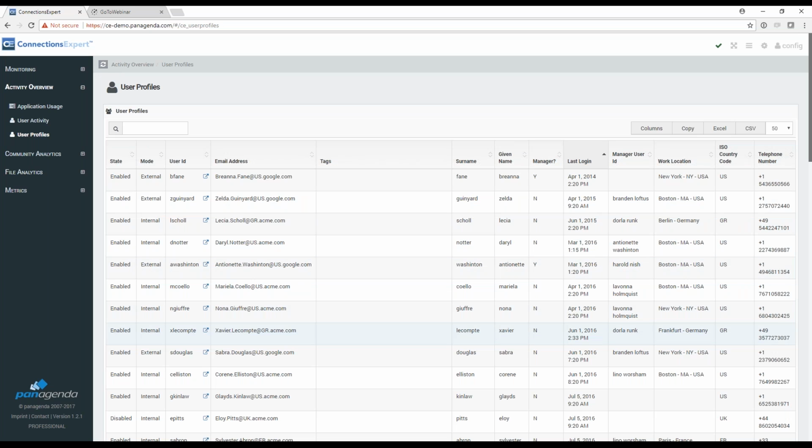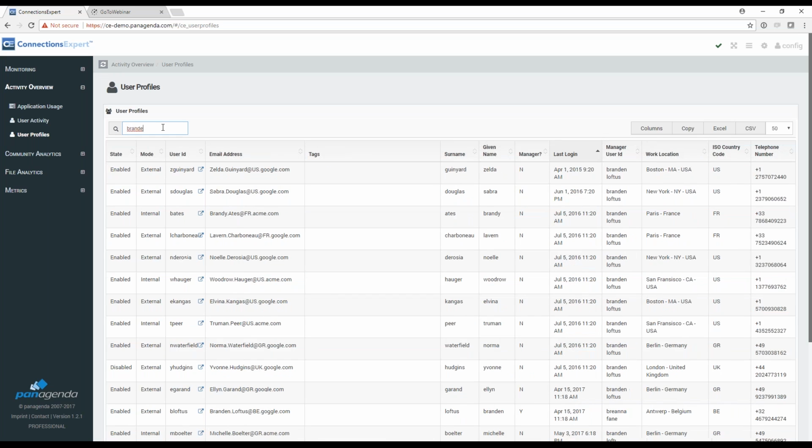So having indications of, for instance, if it's related to a department or a work location can really help you to then target also your adoption efforts. Do you need to provide, for instance, a training session here in Boston, New York, because there's quite a lot of users that haven't used it there for quite a long time? Or should you look at the manager to see if it's maybe something that was brought down top down? Maybe this manager didn't like the system and has told his people not to.